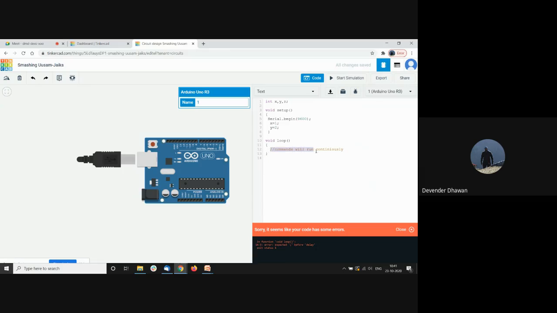Now under void loop, I could simply perform z equals x plus y, as simple as that. Sorry, not a and b, x and y.